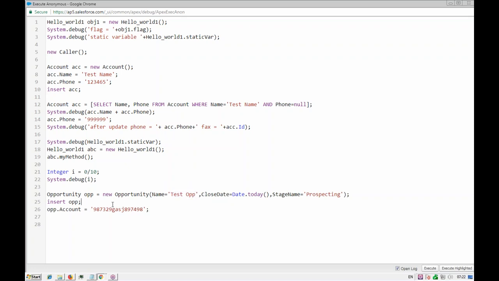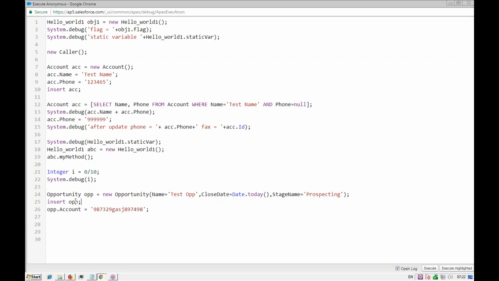So what we can do is retrieve that from the database using SOQL. Anything that you want to retrieve from the database, you need SOQL for that. Any record that you want to fetch from the database, you need SOQL. Using SOQL, you can retrieve any of the objects that you have created, or even a standard object. Even if you want to retrieve a report or a list view, you can retrieve those, because everything that you save in the database is saved in the form of an ID. So using that ID or the name of the report or the name of the list view, you can retrieve those from the database using SOQL.